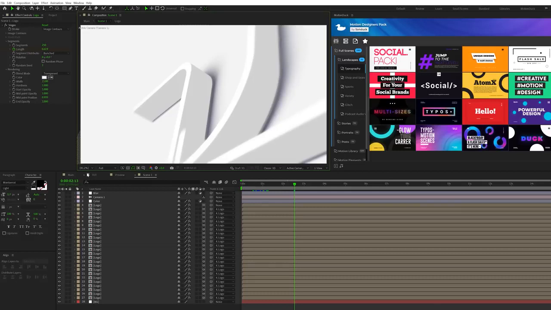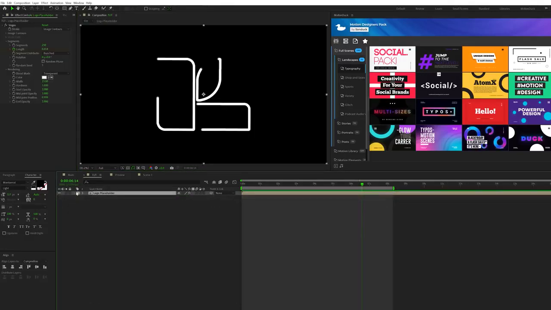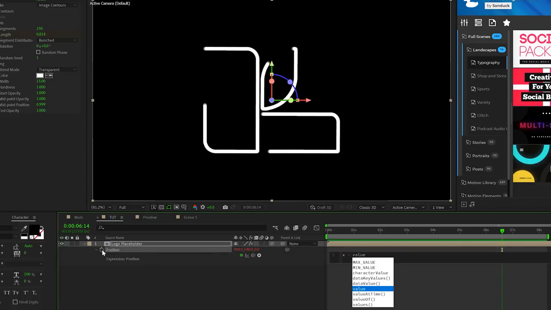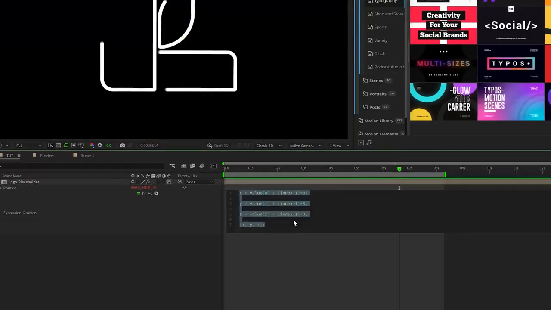So to make our stroke into a 3D stroke, we need to duplicate our layer multiple times, but we're going to add in a clever expression to make the duplication super easy. So we'll go ahead and turn our logo placeholder into a 3D layer, and we'll hit P on keyboard for position. We'll Alt-click the stopwatch. So I'm going to go ahead and type out this full expression, but please go ahead and pause the video. So this is the final expression that you need to copy over. This will be in the description so you can copy and paste this. So essentially what's going to happen every time we duplicate this layer, the Z value is going to move by 3 points. So just feel free to copy paste this so we can quickly duplicate everything.